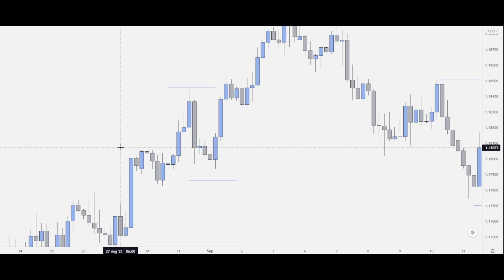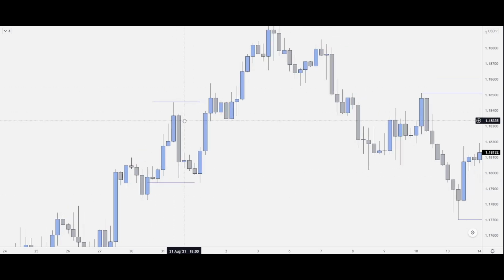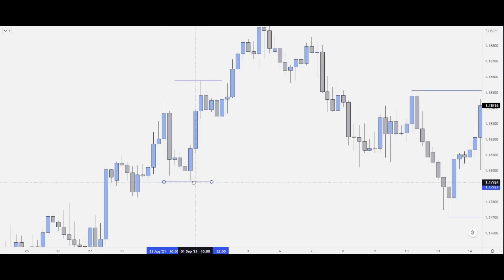And yeah, another thing, when we look at pullbacks, you can measure it and things like that. And this is the low. Okay, so that'll be the low, that'd be the high. Broke structure to the upside. We now have a new high. Come back down. We have a new low.